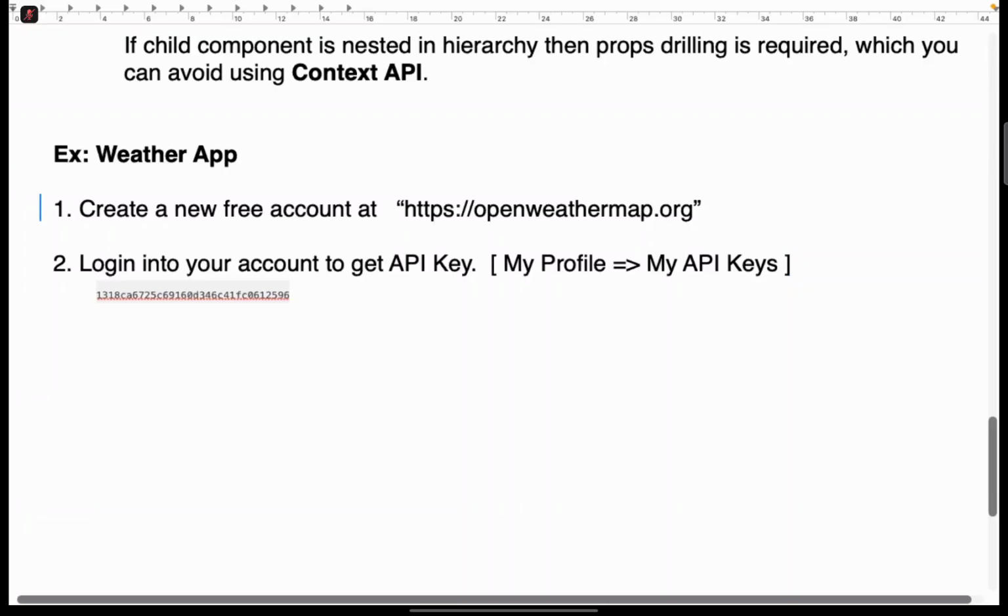Now, once you got the API key, what you have to do is go to API docs and select current weather data.